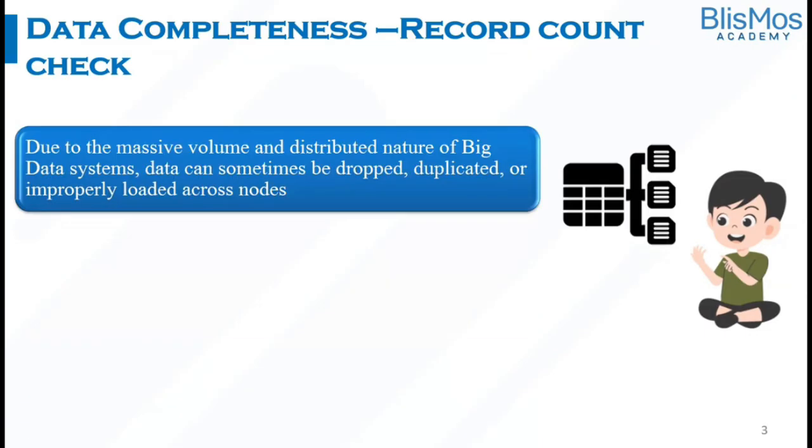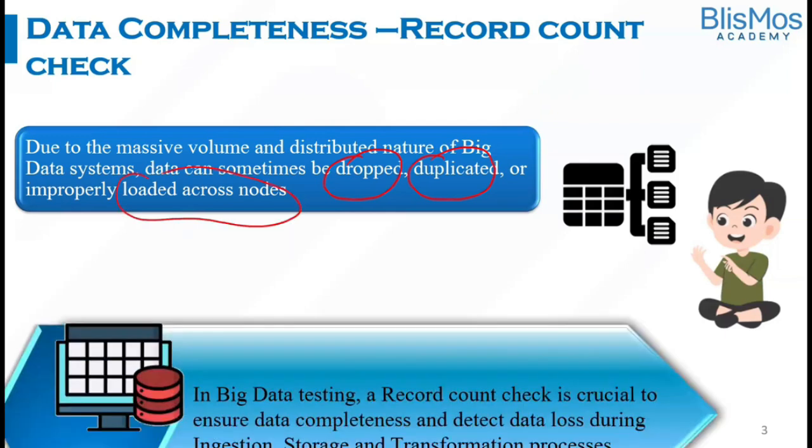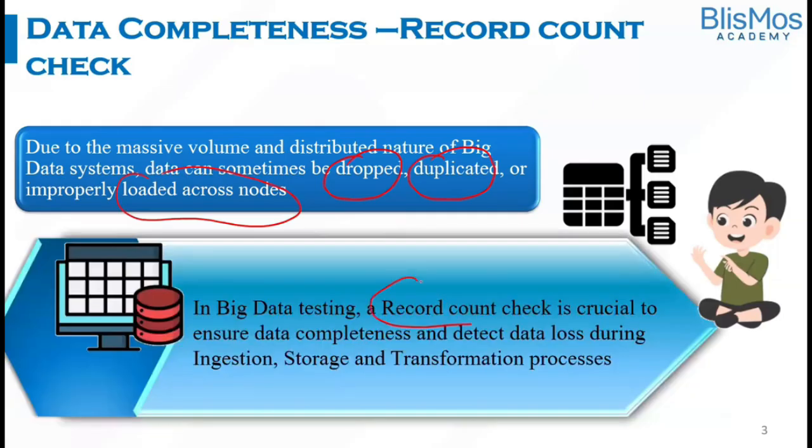When you are building big data pipelines, there are chances that some of the records may be dropped, some may be duplicated, or some may be improperly loaded across the different nodes in a cluster. So, as a part of big data testing, record count check is very, very important. Through that, we will ensure the data is complete across the ingestion, storage, and transformation processes.